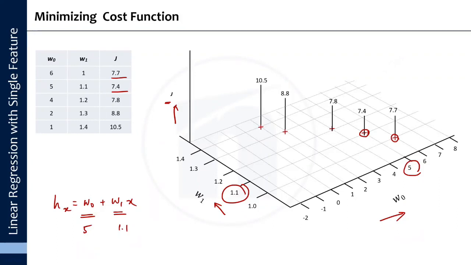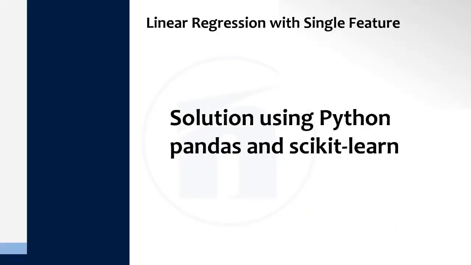So if we have multiple features, like values for locality, whether it is furnished or not, whether it is a new building or an old building, and we have all the values of those features, we can have a better prediction of price. That is called linear regression with multiple features. We'll just go for a small Python program using Pandas and Scikit-Learn to see how this works.